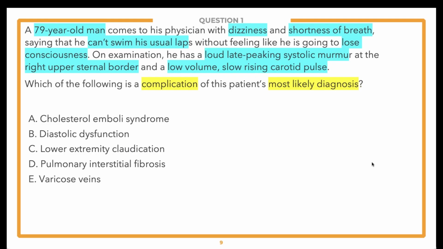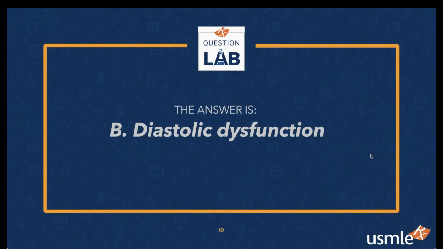Interesting. Let's go ahead and see what the correct answer is. And the answer is answer choice B, diastolic dysfunction. Well done, everybody. Good way to start off the evening with a pretty resounding correct answer. If you didn't get it right, that's okay. Our goal is to walk you through each one of these questions so that you know how to make sure you get it right on test day. So I'm going to turn it over to Sean to help you do that. Sean?